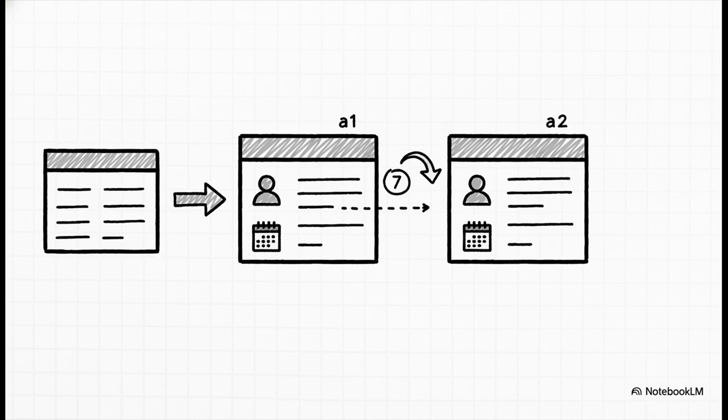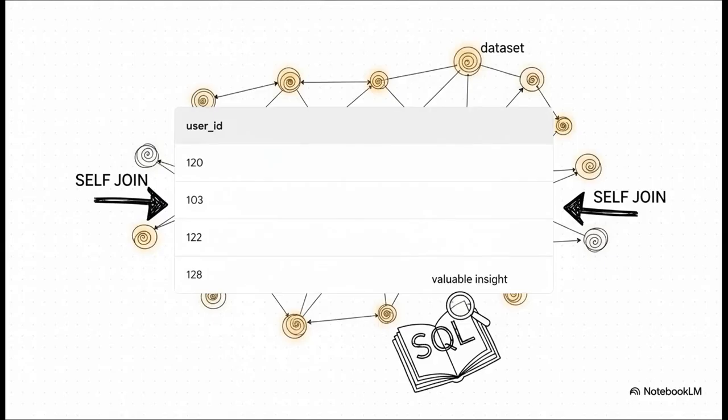Then, and this is the really clever bit, we add another condition. We're asking if the purchase date from our second table, A2, falls somewhere between the date in our first table, A1, and 7 days after that. And just like that, we can find that repeat purchase within a week. And boom, there's our result. A nice clean list of just the user IDs who did exactly what we were looking for. The self-join was able to compare rows inside the same data set to pull out a super valuable business insight.